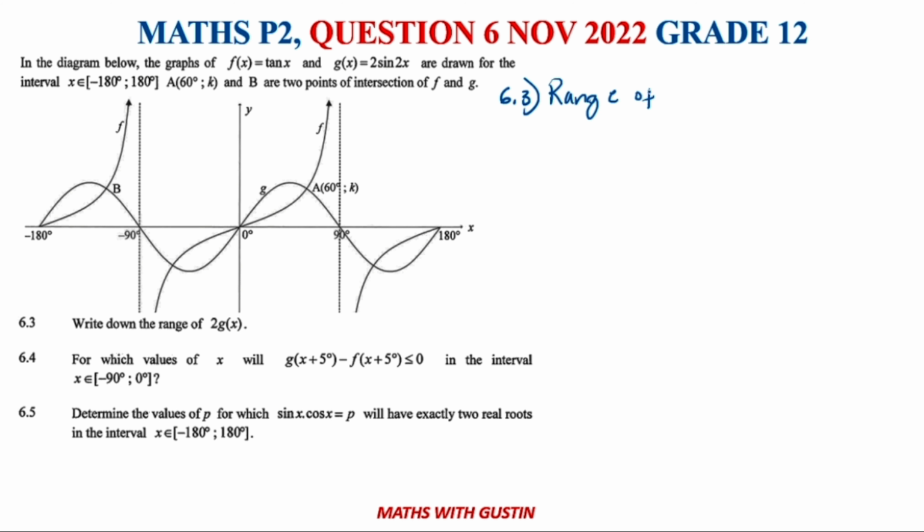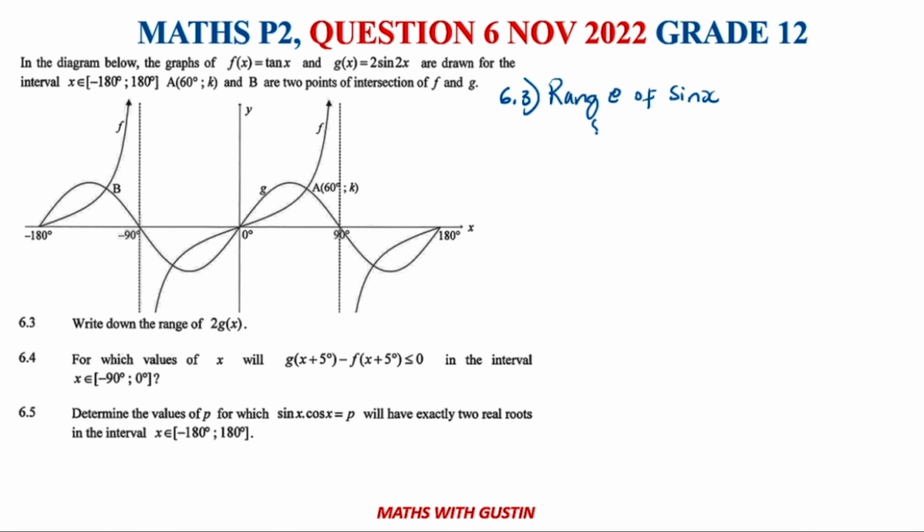That's why, guys, as I said to one of my analysts, it's very important to master the basic trigonometry functions, how they look, how you would move them when you translate them, what happens when you change the period, what happens when you shift them to the left, to the right, by 30 degrees, 60 degrees. Those things are very important. And also you must take note of the range and the amplitude. How do they change when you do that as well? So now I'm going to show you this one.